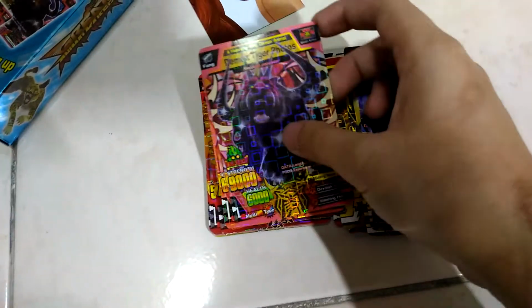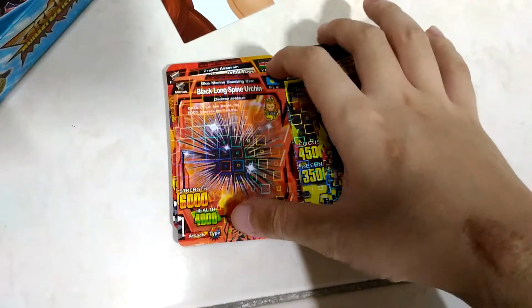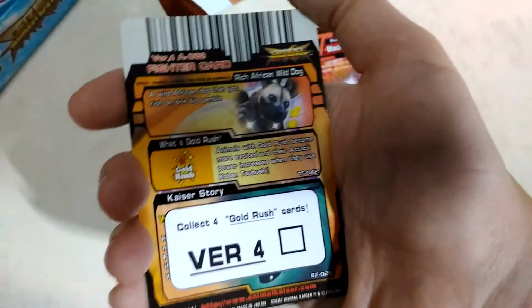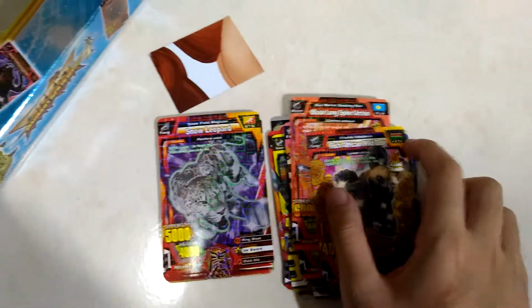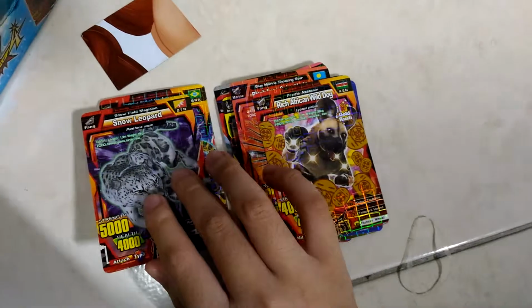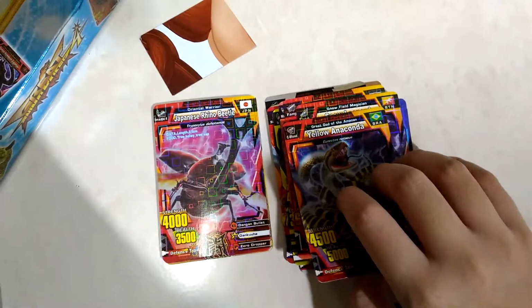Wonder Punishment number 5. Let's see, Demon Tiger Phobos. Did I get this just now? I think so. Black Long Spine Urchin, Rich African Wild Dog. Ooh. Let's see, collect 4 Gold Rush cards and I can get a super rare card. Snow leopard, yellow anaconda.